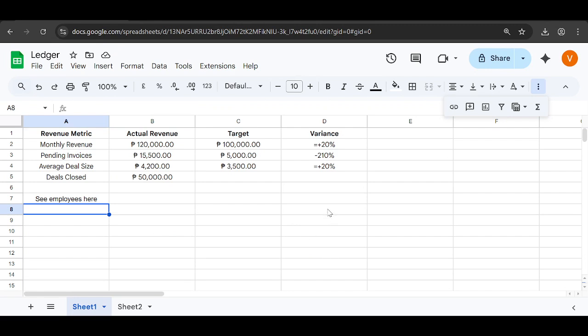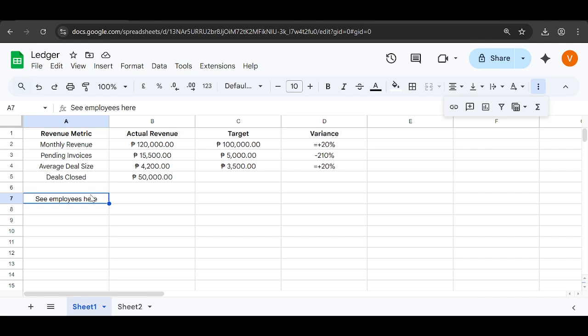Start by selecting the exact cell where you want the hyperlink to live. This is important because the link attaches to whatever is in that cell. If the cell already contains a label like project plan or budget overview, that text will become the clickable part. Many people prefer this approach because it keeps Sheets clean and readable. If the cell is empty, that's fine too. Google Sheets will display the URL after you create the link, and you can always update the visible text later.